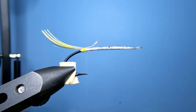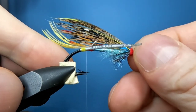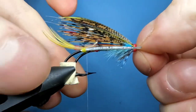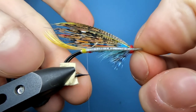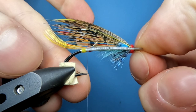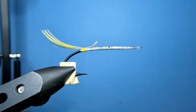I actually think that tail may be a little on the short side. Well, not too bad. If I would have tied it the way I wanted it, it would have been right on. But if we're comparing to the other fly, that's pretty close. So this one does not have a veiling on it. The other ones had an Indian crow veiling. This one does not.